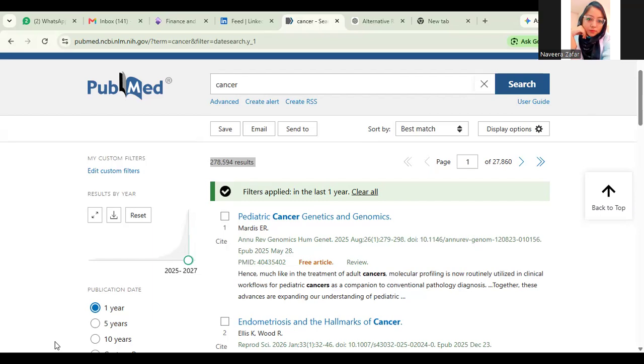I don't need it for one year, I need it from this start point to this end point with cancer and microenvironment. These are known as MeSH terms. So I have to find it according to this.